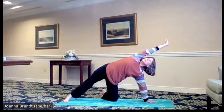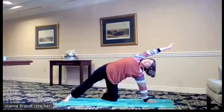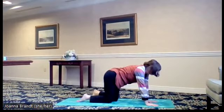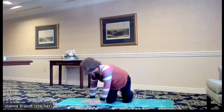Roll the rib cage towards the ceiling. Bring that arm back by your ear. Deep breaths into that lovely side stretch. Feel the line of energy from your foot to your hand. We're not making it a balancing pose today. I mean, you can if you want to, but that's not the focus. And let's come on down. Take another waggle. I'm going to change sides.